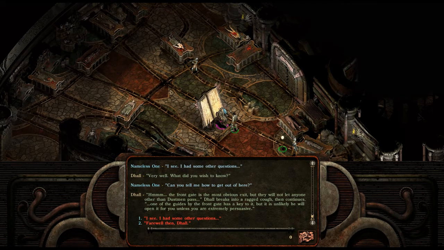The front gate is the most obvious exit, but they will not let anyone other than Dustmen pass. Dhall breaks into a ragged cough, then continues. One of the guides by the front gate has the key to it, but it's unlikely he'll open it for you unless you're extremely persuasive.